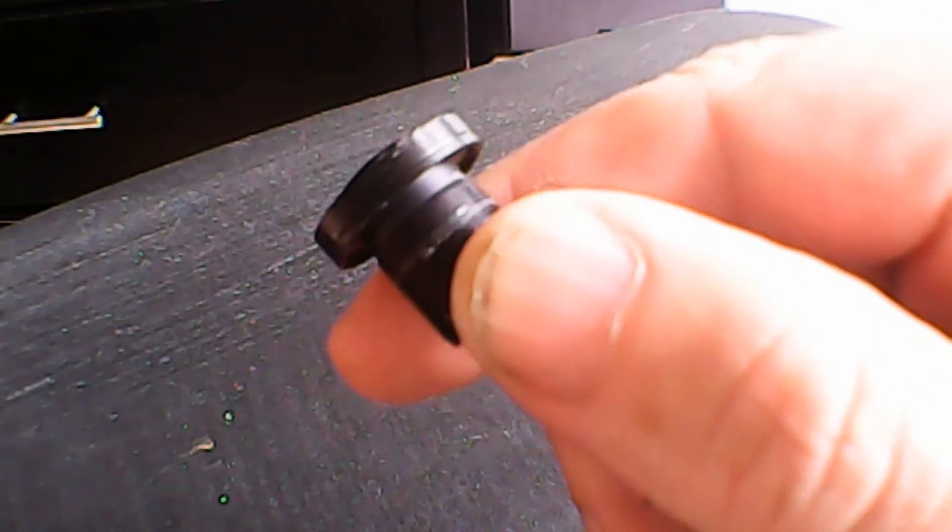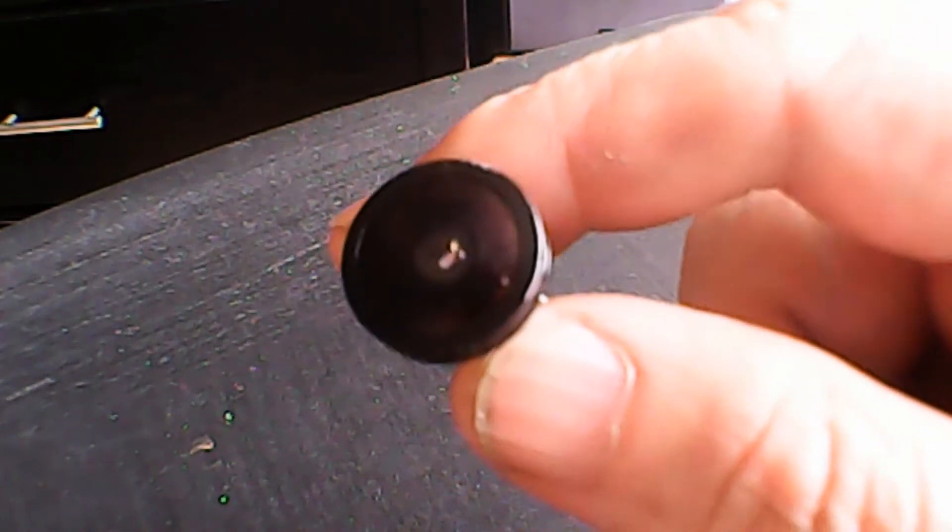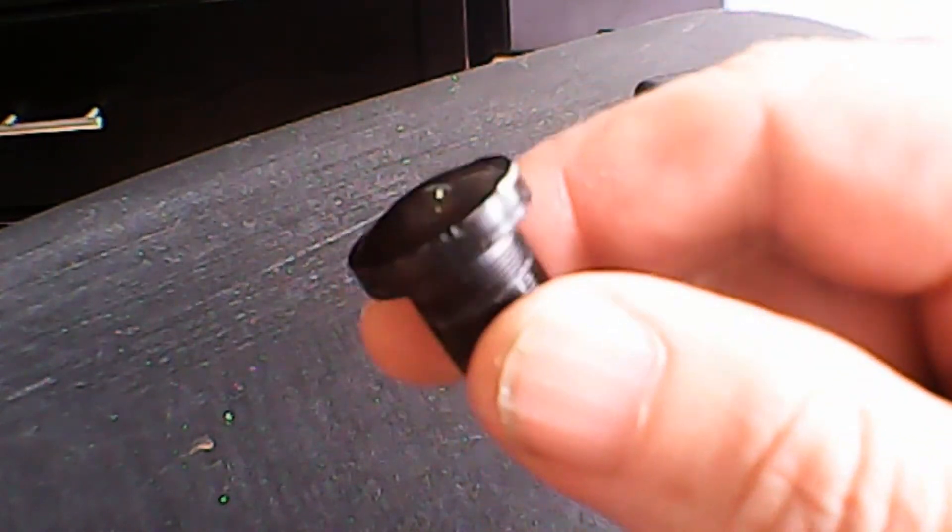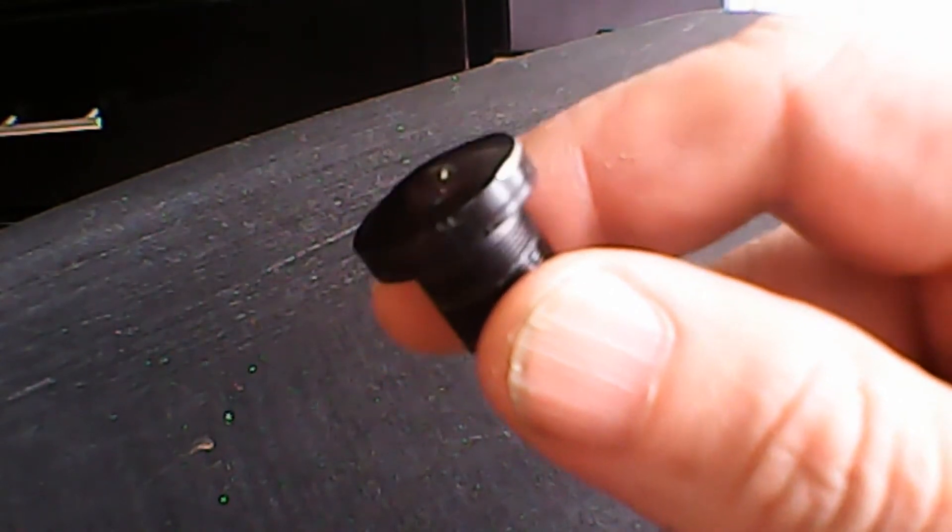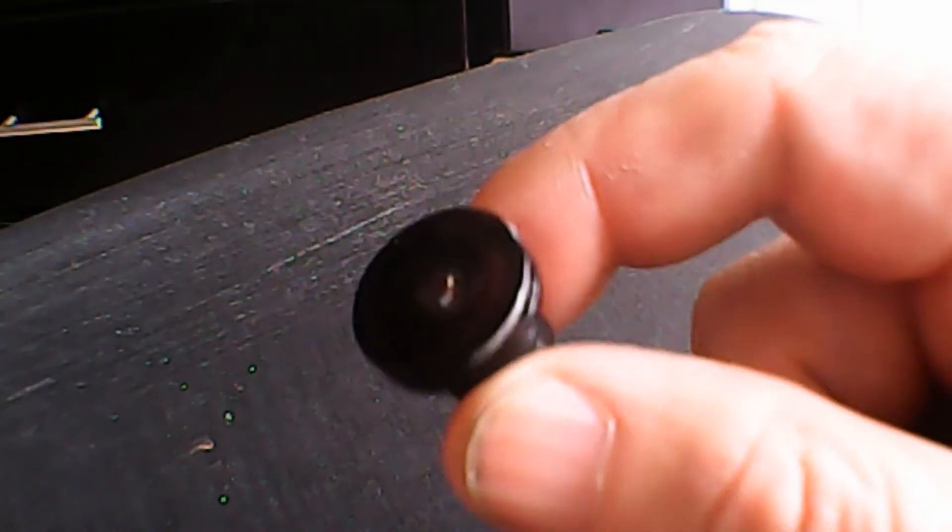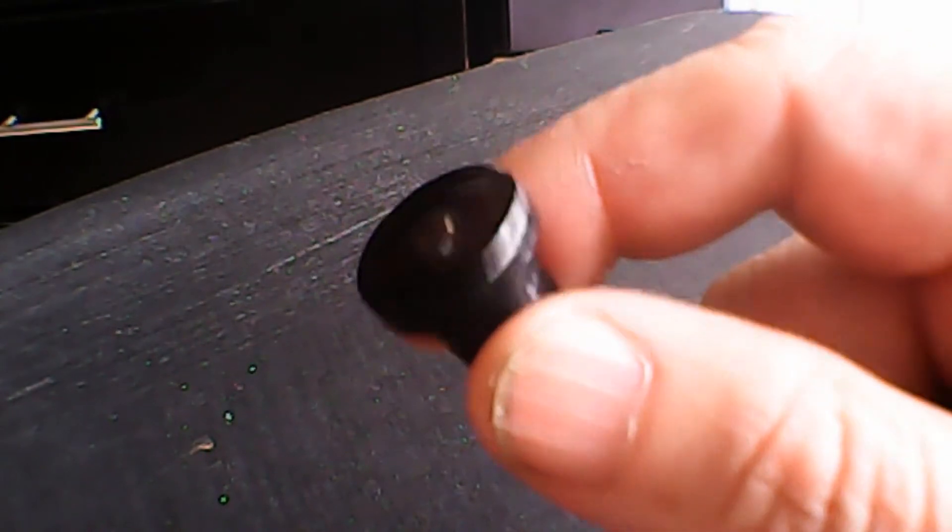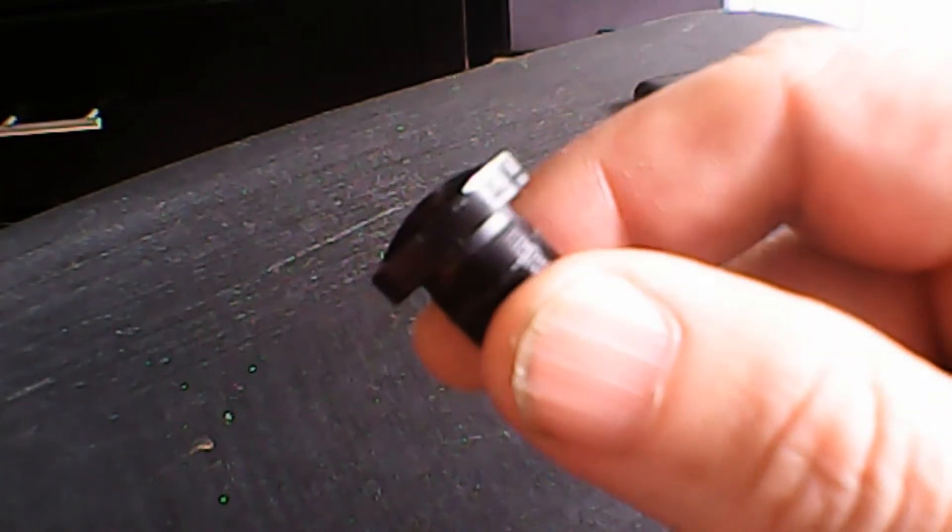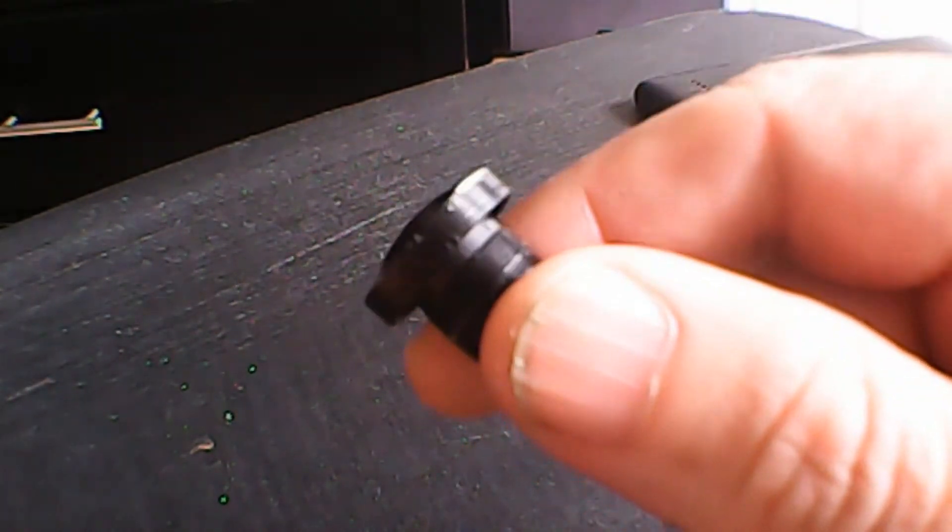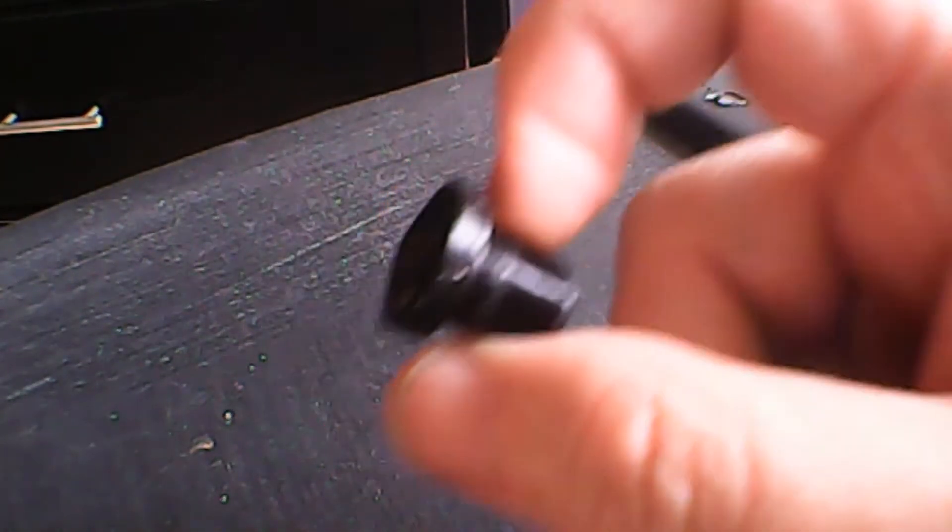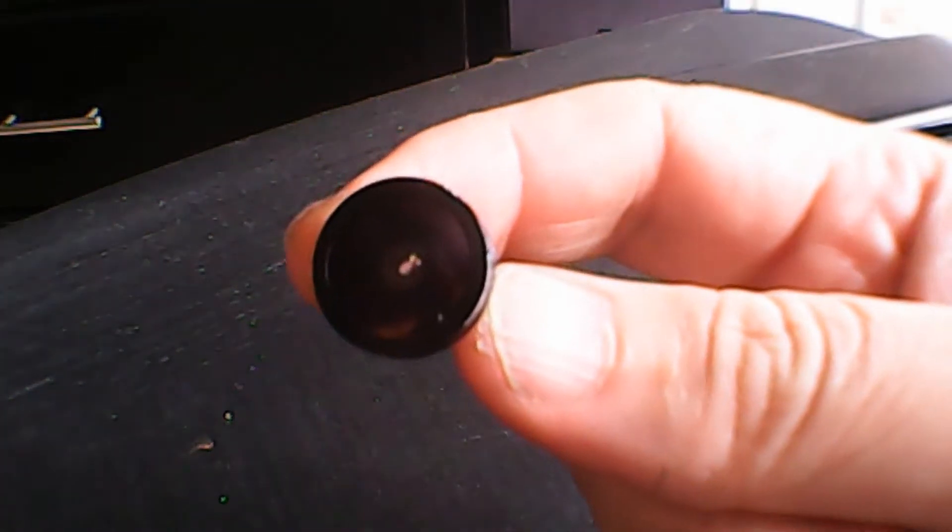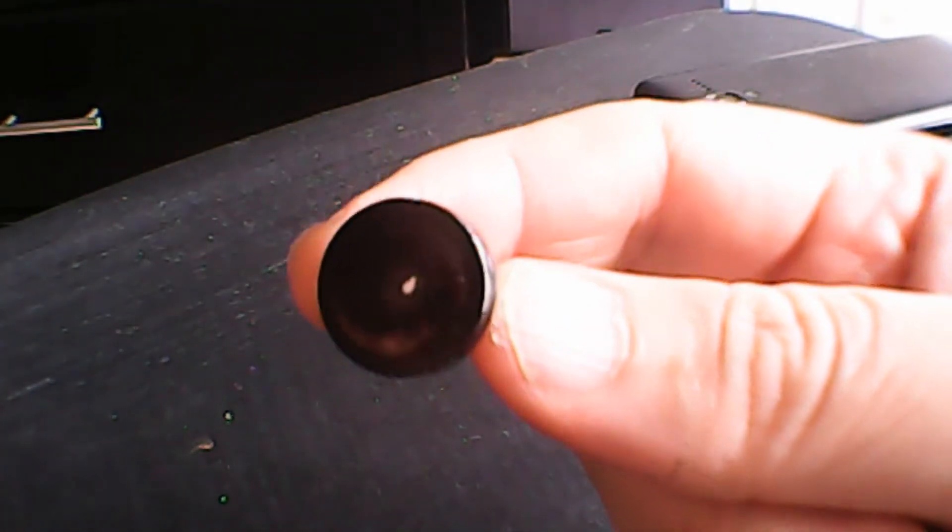So I'm going to replace the lens. They only cost, if you buy them direct from China, maybe a few dollars, four dollars. If you buy them off Amazon, maybe ten to twelve dollars. Maybe find them cheaper somewhere else, but basically anywhere from four to twelve dollars.